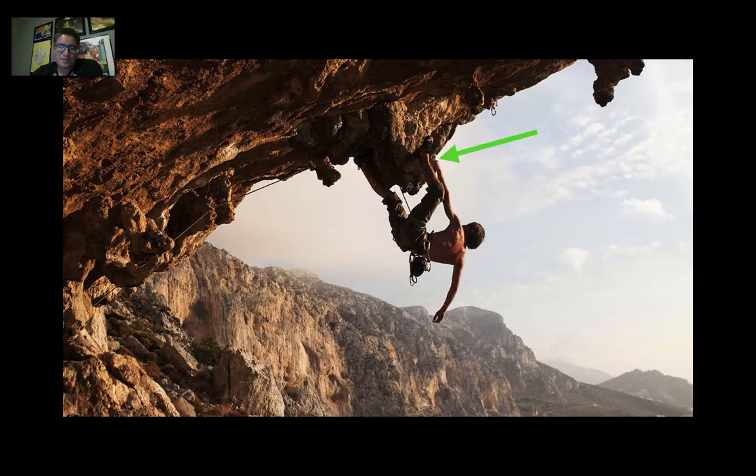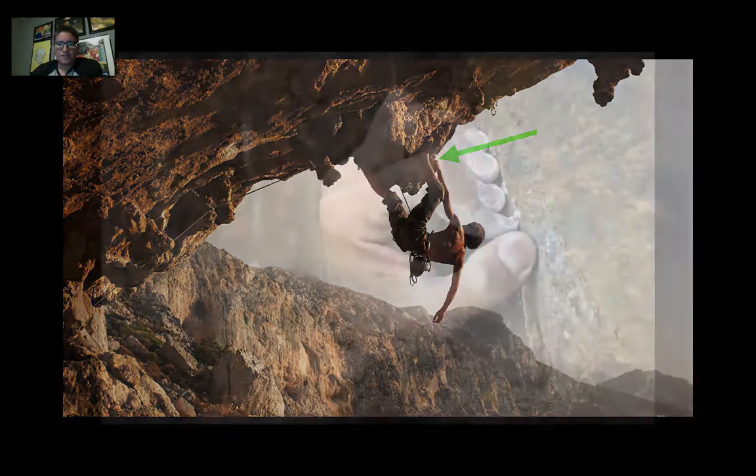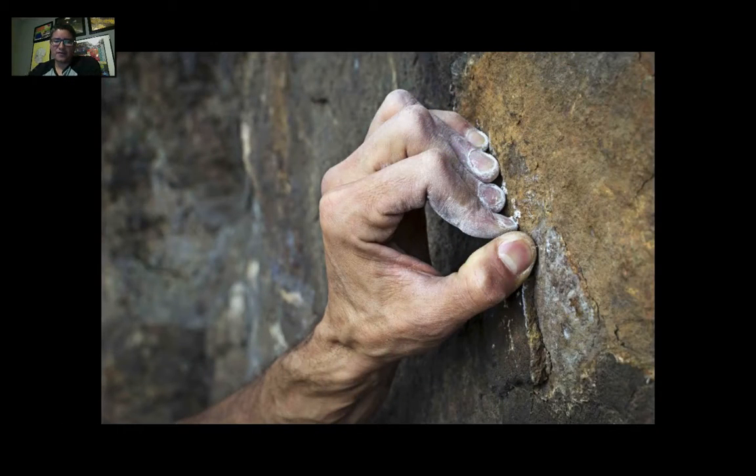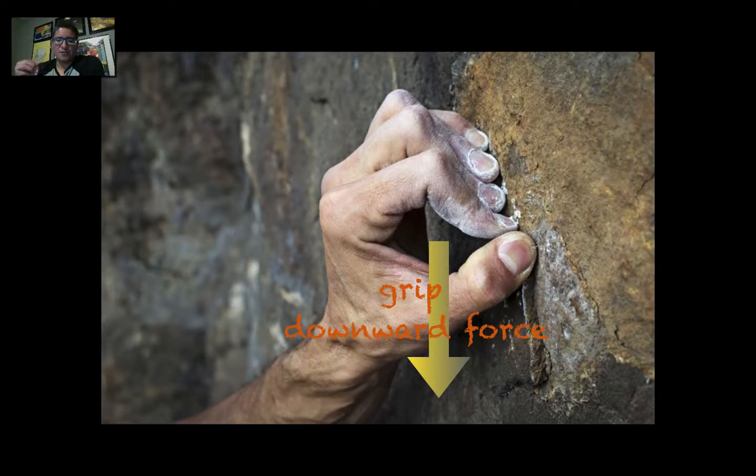So the rock climber stays on the wall because of the points of contact that the rock climber has on the wall. The dynamics at play are that when a person is climbing a wall, you have a grip and there's a downward force. That downward force is your mass times gravity. That's the gravitational pull that the earth has on you that's pulling you down. Now conversely, at the same time that you have a downward force pushing you down, there's also an opposing force that the rock is pushing on you.